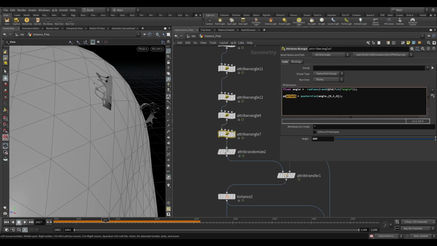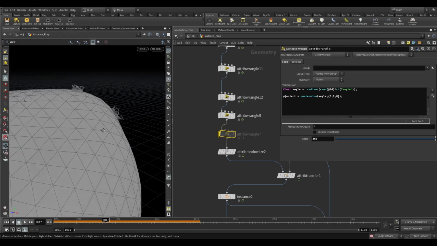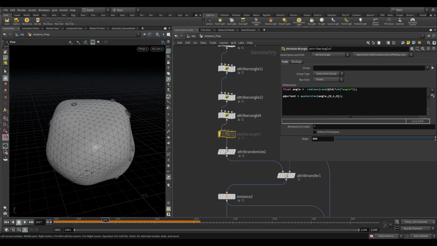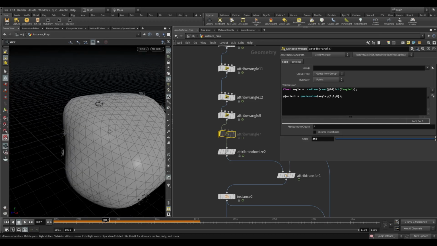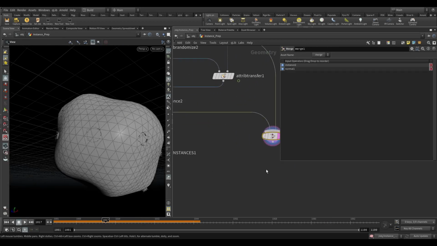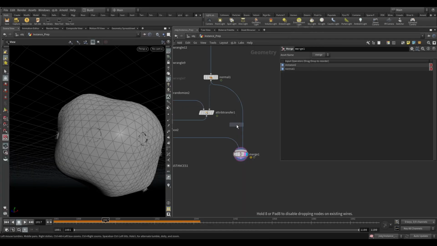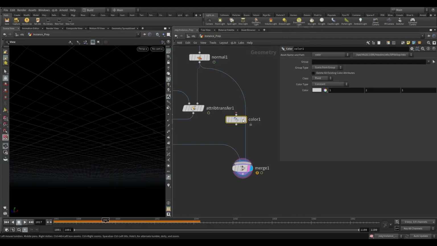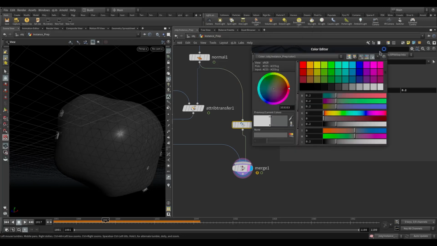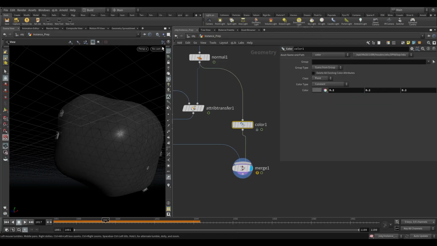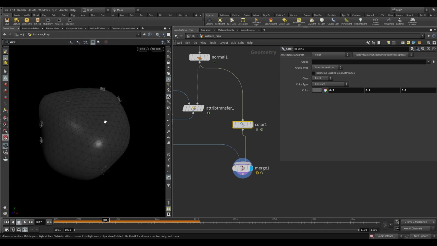Let's bypass the node and see whether it's working or not. Cool, as you can see we are getting our instance perfectly aligned with the deformed mesh. Let's make our sphere black color, so we can visualize more clearly. Let's create a flipbook and see.